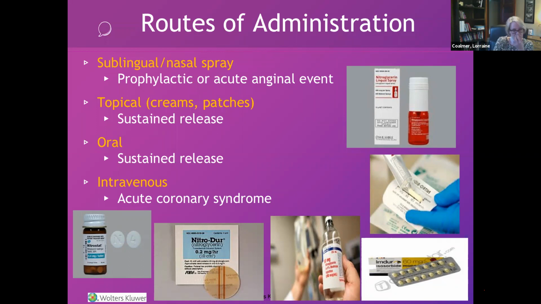We can do patches or cream. So over here to the right, this is called NitroBid. It looks like a toothpaste bottle, and then you measure out like the doctor will order, give 1 inch of nitro paste or NitroBid, whatever you want to call it. And you can see that that's measured out to 2 inches or 3 inches. And you have to actually measure it out on that little piece of paper and then tape that piece of paper to that patient. Here's the problem.